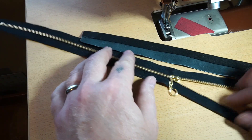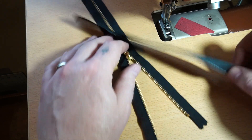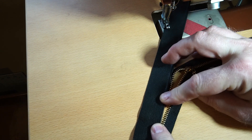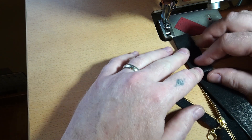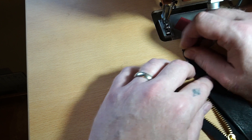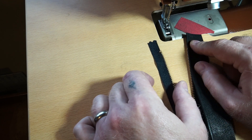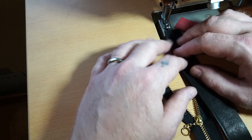You can sew one of these on at a time. You'll want to peel that zipper back a little bit so you're not fighting it right on that spot. You basically want this flush with the inside teeth part of that zipper. You're going to want to go past where it's going to be sewn to the bag a little bit — just make sure you have enough. This also really comes in handy if your zippers are too narrow for what you're sewing these to. Sew these on and you'll get that little bit of extra width to help out.